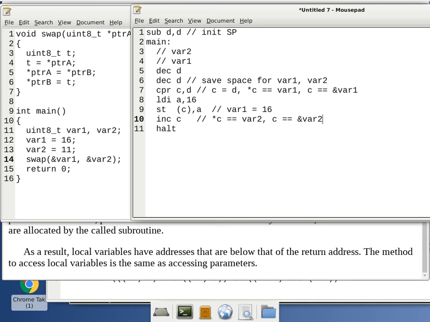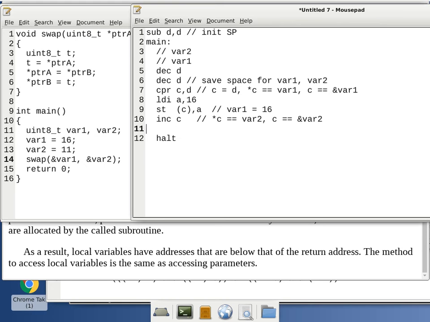Do we have any questions about this step here? Register D stays constant. It's not moved. We are not allocating or deallocating anything on the stack. I'm just using another pointer, register C, to move around in the stack so that I have access to things that are already in the stack. Is that okay?